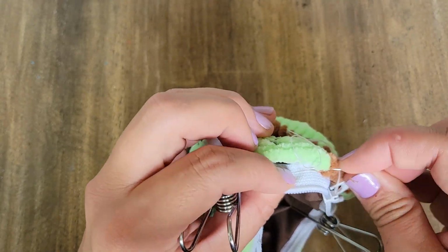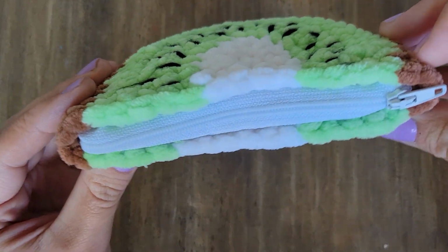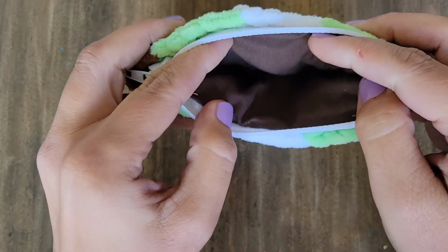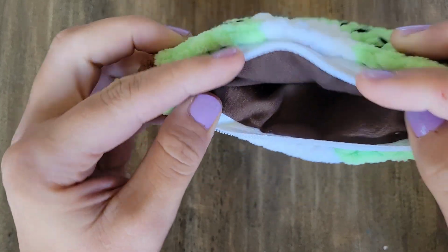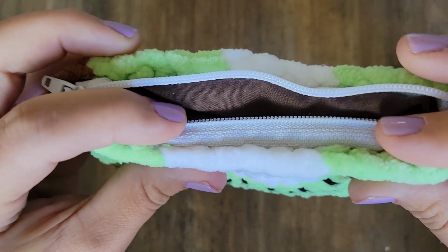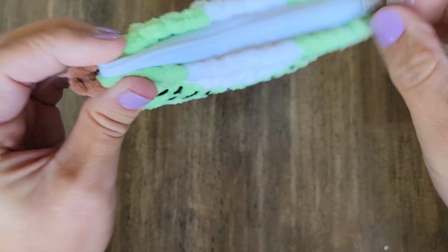I'm gonna do a few more stitches and then I'll show you the cross. Okay. This is our finished pouch. It's been all sewn together. Looks beautiful. Can't even see the stitches or the seams. It just looks really classy.